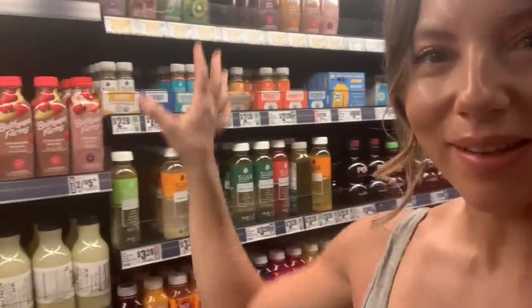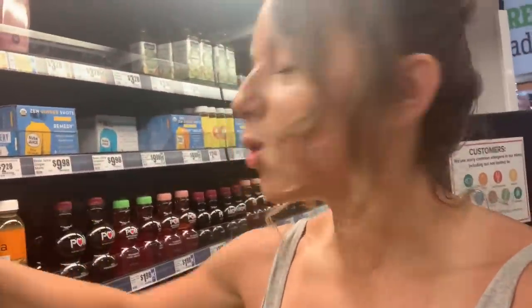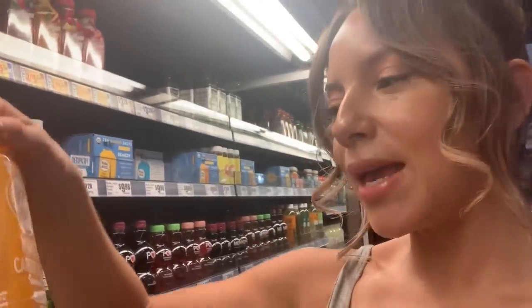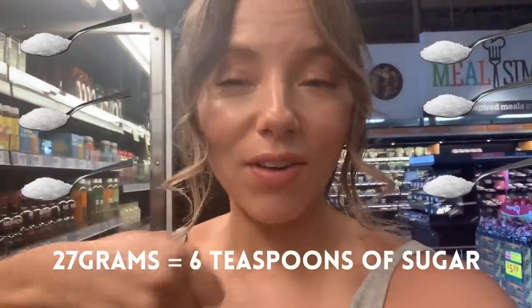My first stop — there's a juice aisle when you first go into most grocery stores. I get a juice, and there are two I like: the celery juice from Suja brand and the Uber Greens from Suja brand. We don't want to be fooled by all these colorful options. This mango, carrot, ginger sounds really healthy, but one bottle has 27 grams of sugar. That's crazy — it's basically just eating 27 grams of sugar.